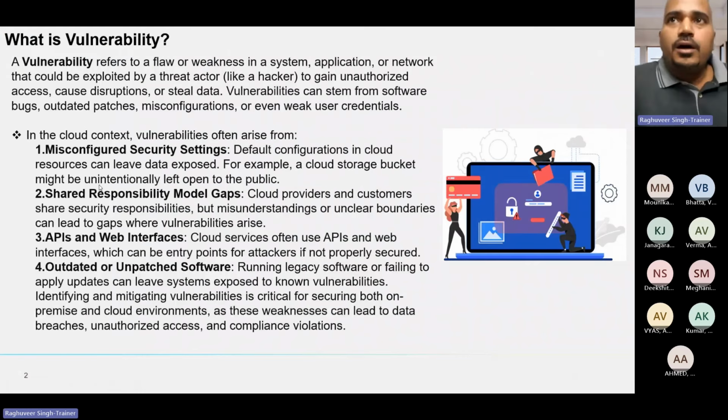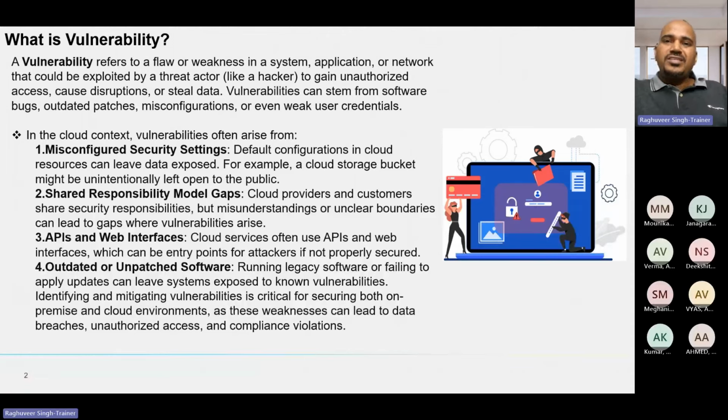So that's vulnerability. Now in the cloud context, why are we saying in the cloud context? Because at the end of the day, probably in next 5 years, you would hardly have systems running on premises. They will either be in private cloud or they will be in public cloud, but you will not have on-premises data centers. It doesn't mean that on-premises data centers will disappear. No, cloud is also an on-premises data center, but then it belongs to somebody else who maintains, manages, and takes care of it. So on-premises data centers would exist, but businesses would stop maintaining their own on-premises data centers. They would move everything into the cloud. And whatever is left, that would be running in the private cloud.